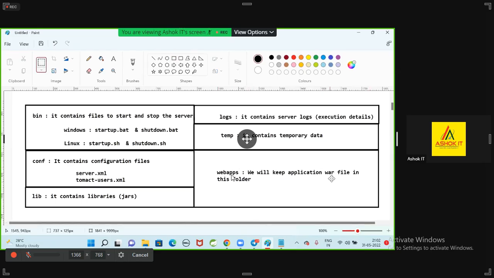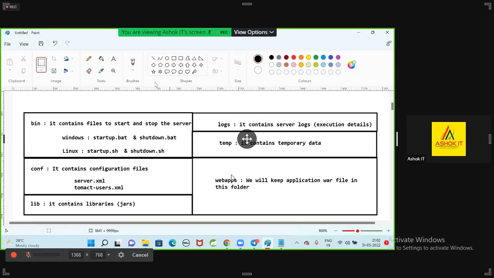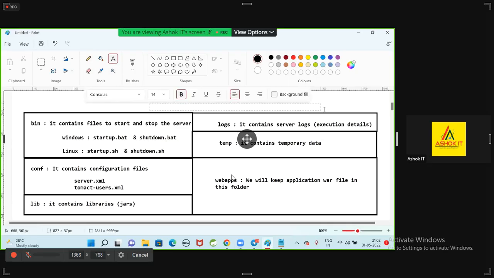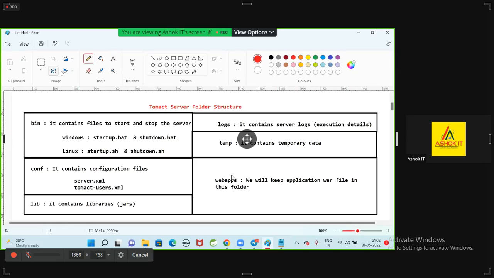Tomcat server is a web server which is going to run the Java web application. Now, developers developed the project source code and pushed the code to the repository. Now you are going to clone the code from the repository, and you need to package that project as a WAR file. Once you package that project as a WAR file, in which folder in the Tomcat are you going to keep that WAR file?